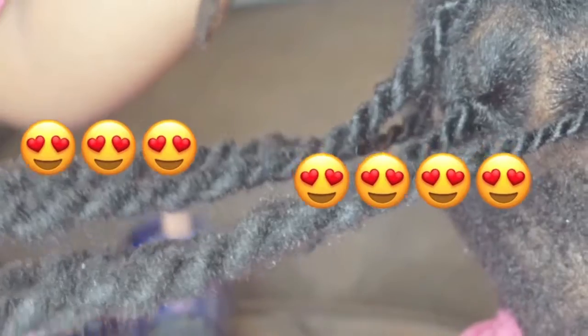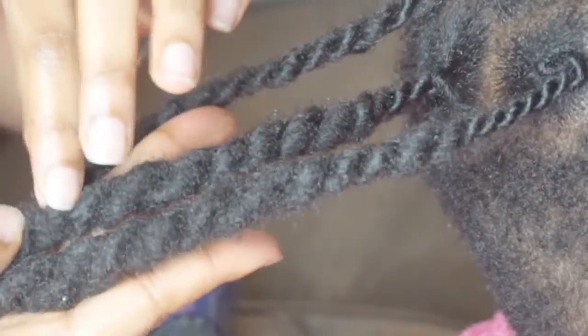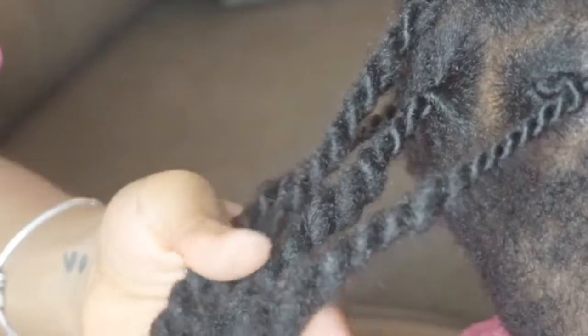So here's what we're looking like so far. I've got 4 good looking ones that look gorgeous, to be honest, and all together it's 2, 4, 6, 8 dreads mixed in together. Now sometimes getting lint in dreads is inevitable, it's going to happen. So if you know a way to avoid such a thing, please comment down below.